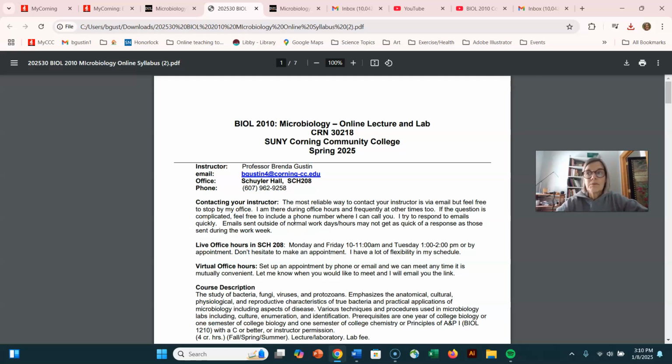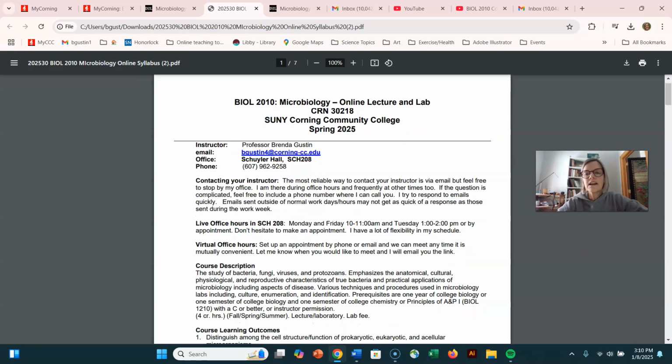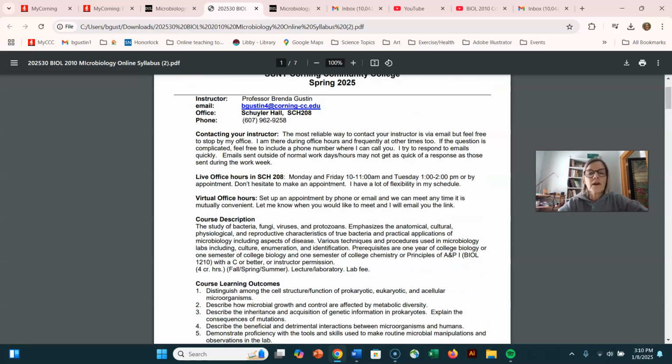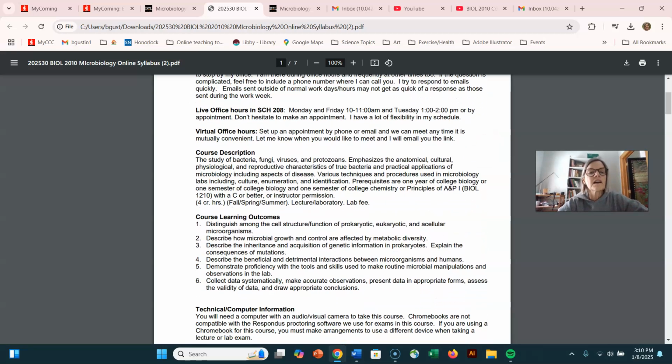And I do that. I check my CCC email regularly, especially for online students, making sure you don't have questions that you need answered quickly. During the week, during working hours, I check my email a lot. On the weekends and at night, I check it less frequently, and I tend to save emails that I can respond to during working hours. So there's no guarantee that I can solve an emergency outside of working hours, but I will try to respond to your emails in a regular short amount of time.